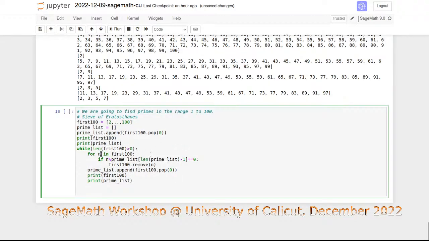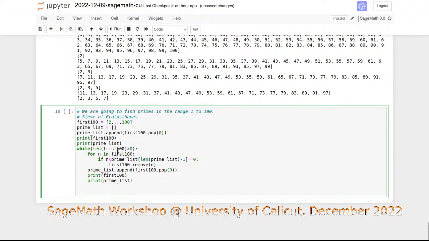So what will happen here? Now in the initial stage, see that first 100 consists of how many numbers? 1 and 2 are already removed, so 98 numbers. Therefore the length is 98, it's greater than 0, so this process will continue. After that multiples of 2 are removed. Then the first number remaining is 3. Still first 100 has some elements, therefore that's also kept.